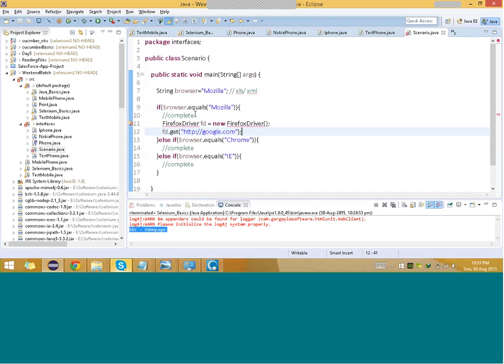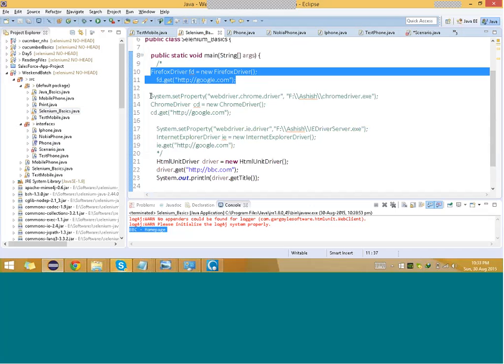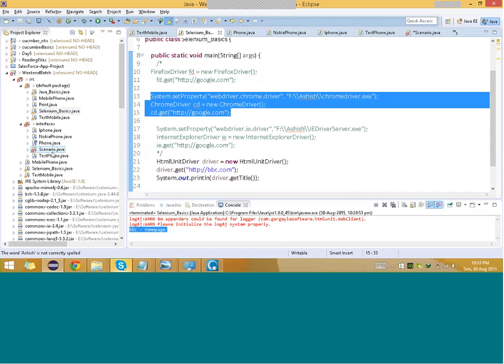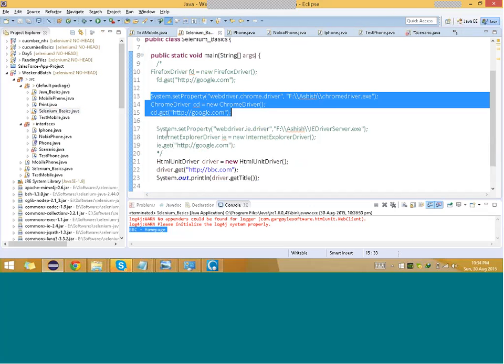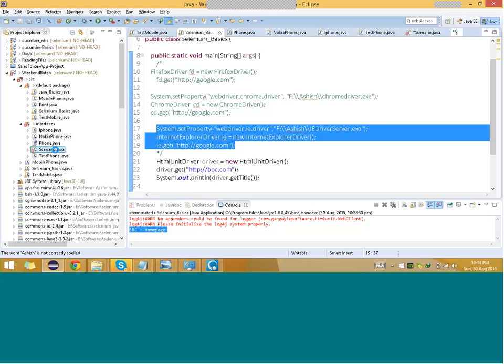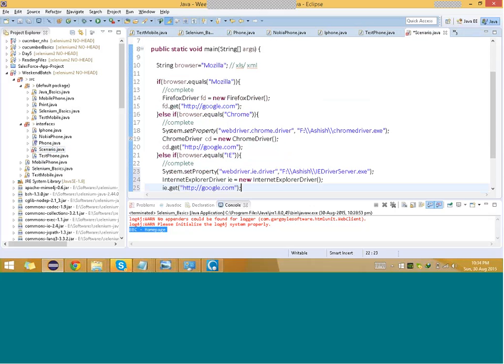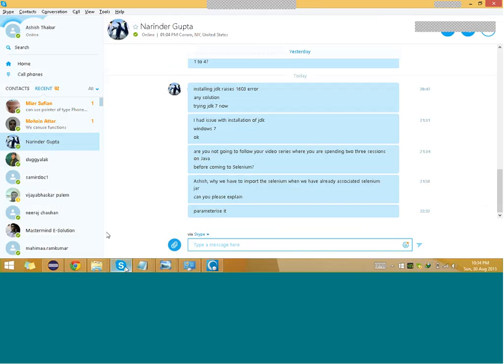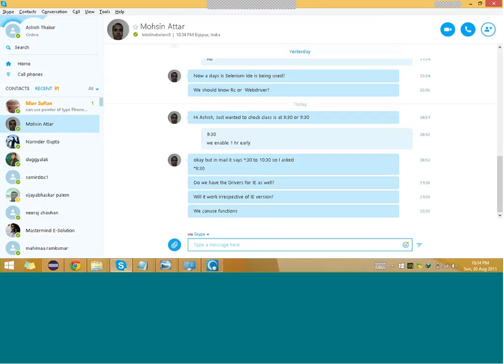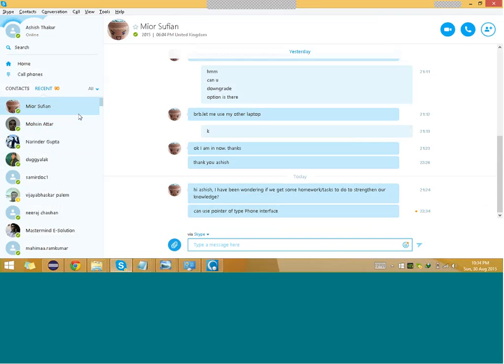If I am opening Chrome, then I'll have to write this Chrome driver code here. Then for IE, I'll have to write the IE driver code here. But this is not good. This does not look practical. Or what we can do is create the reference of WebDriver and pass the corresponding driver class of Firefox at the runtime.